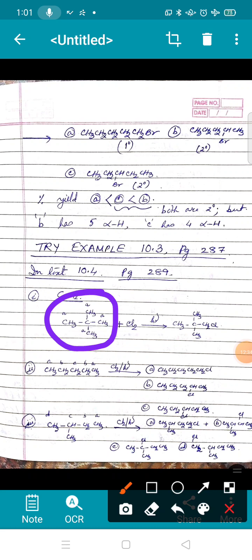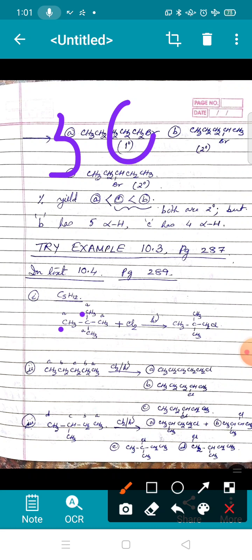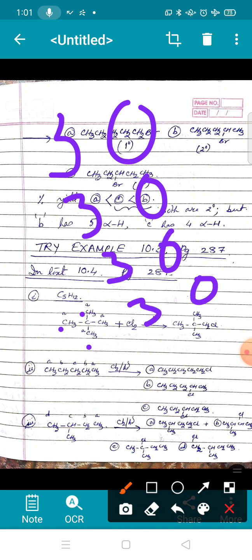Now how many types of hydrogens are there? Remember, whenever you discuss free radical halogenation, the first thing is to identify the types of hydrogen. So let us do it. You look here, this carbon has 3 hydrogen of its own, no hydrogen in the neighborhood. So 3, 0. The other carbon, 3, 0, 3, 0, 3, 0. All of the carbons have 3 hydrogen of its own and neighborhood is 0. So all are equivalent here. So you may replace any one and get only one product.